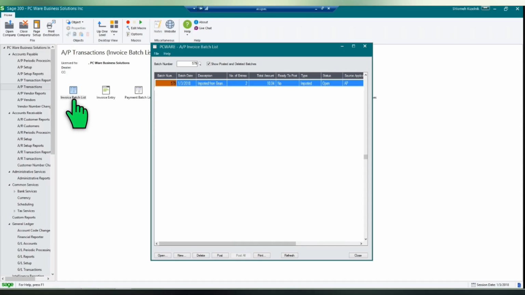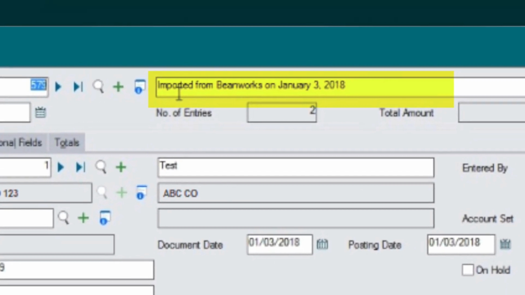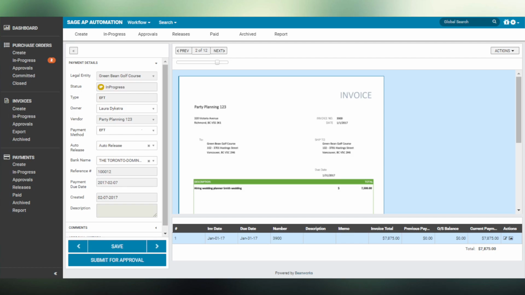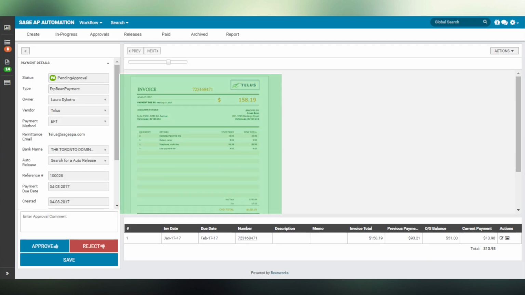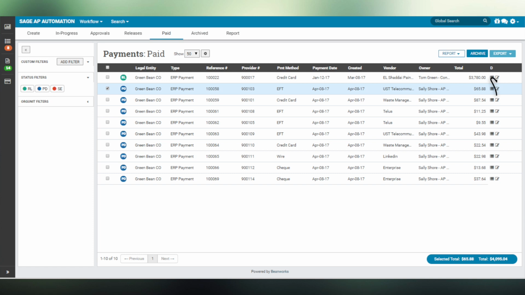Creating a payment is as simple as clicking Create a Payment. Then, selecting the payment method for the vendor and the amount to be paid. The payment approver will receive a notification that a payment is pending their approval. Signatories will be able to log in and view all the information related to the payment, including the purchase order and invoice. Once the payment has been approved, the funds can be released. When the payment is sent to the vendor, Sage AP Automation will record the transaction in Sage for you through our Sync tool.